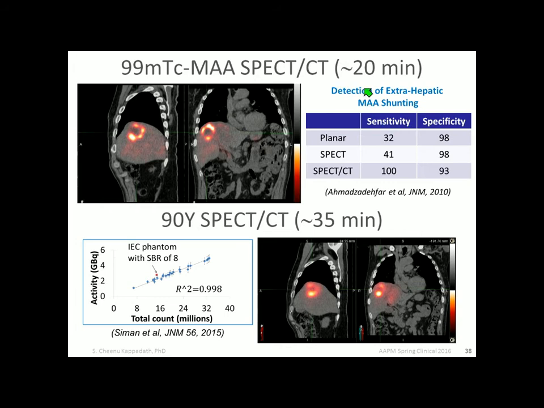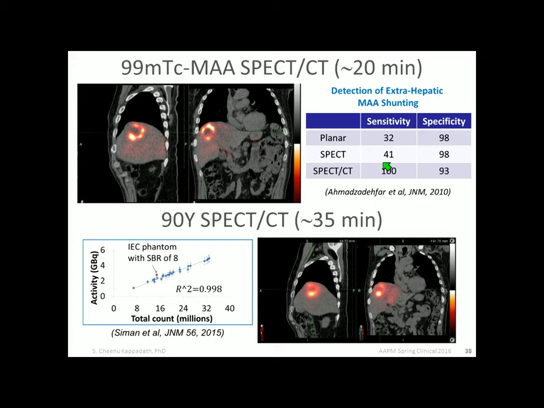But the role that nuclear medicine SPECT CT plays is they use Tc-99m macroaggregated albumin as a surrogate for planning of these therapies. So we can see SPECT CT can visualize the tumors and the distribution within the liver, or even extrahepatic distribution, very well. Papers have shown that when you use SPECT CT, your sensitivity and specificity for looking at extrahepatic uptake is very high. So you're going to be reducing your chances of complications or ulcerations.